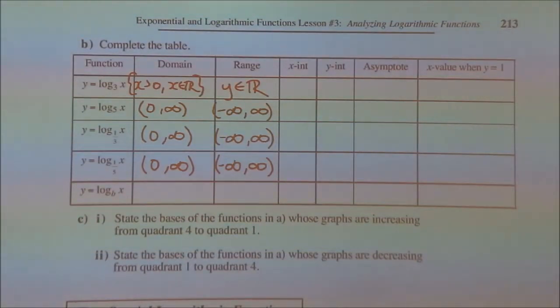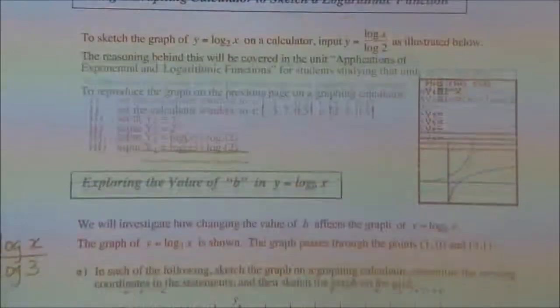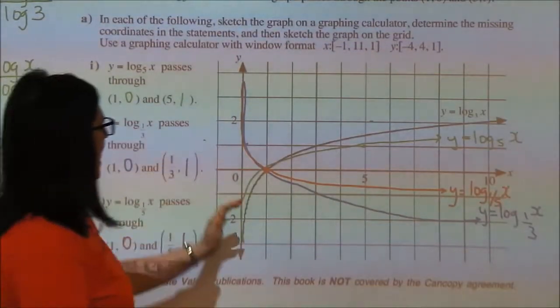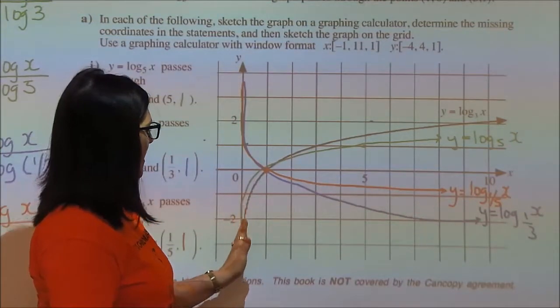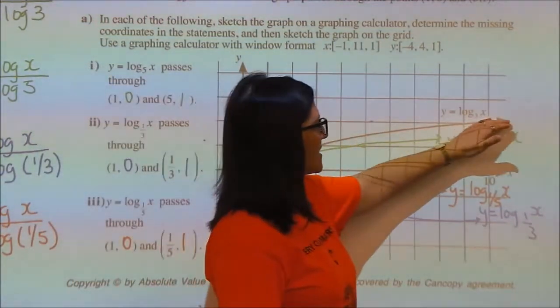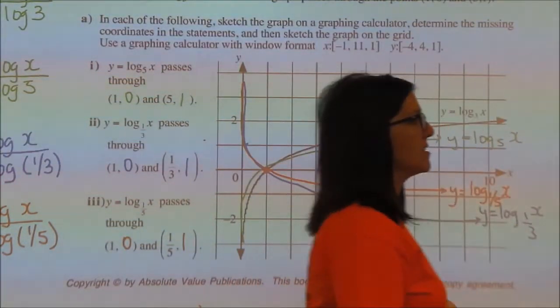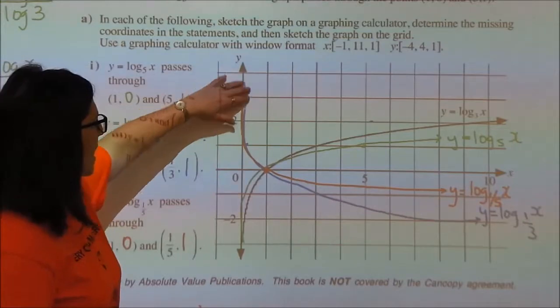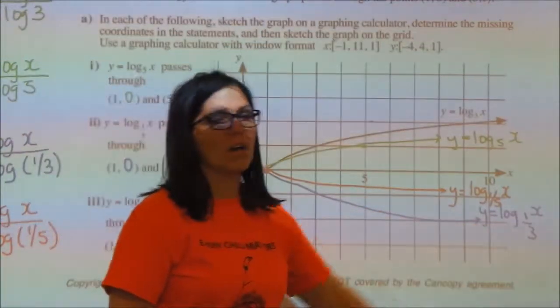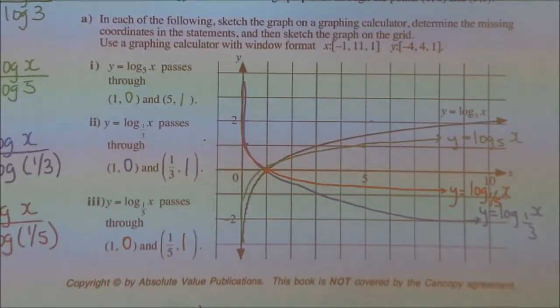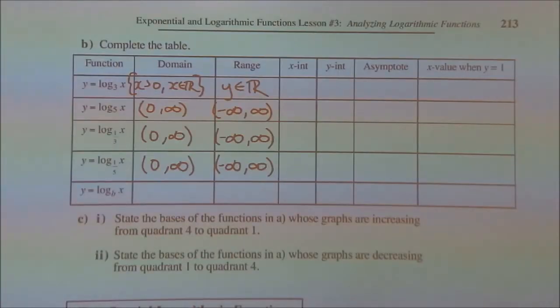Then when I look at my ranges, which I already have written up, my ranges show that it could be anything. Because if I look at my graph in black and green, as the value of x gets larger, these values of y are also going to start to increase. And then if I look at these two graphs, the same thing is going to happen, but the value of y is going to decrease. So my range for all of these becomes y is a real number, or in interval notation, from negative infinity to positive infinity.